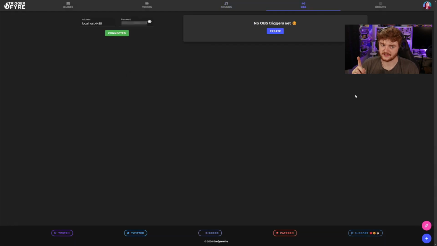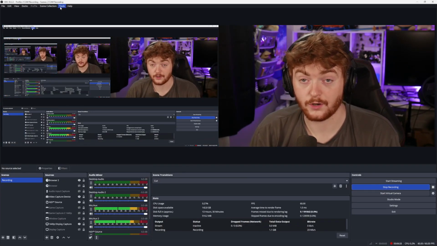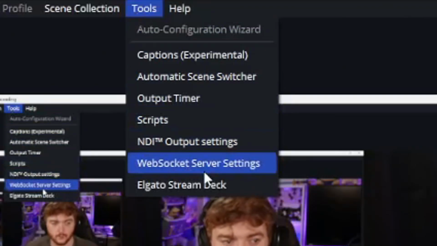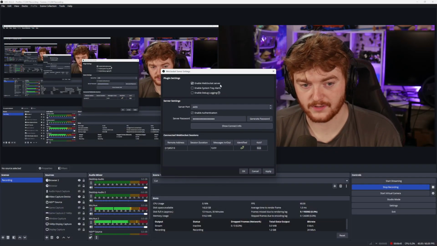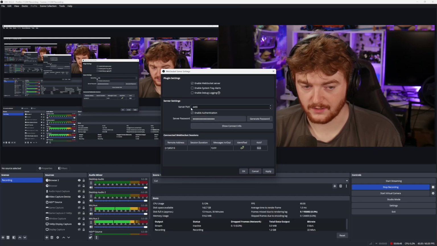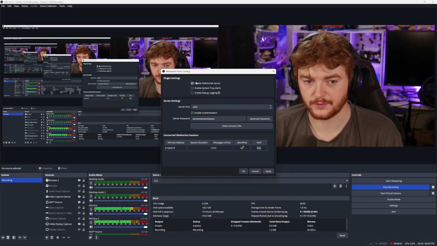The OBS trigger setting is a bit of a different one. So in order to use the OBS settings, you're going to need to connect TriggerFyre to your OBS. Now, this was a tiny bit more complicated than just signing in with my Twitch account and these things all work. So in order to do this, you go into your OBS, go into tools, go down to WebSocket server settings. Make sure you enable WebSocket server. Take note of your server port. Generate a password. You need your password, you need your server port, you need to make sure it's enabled.